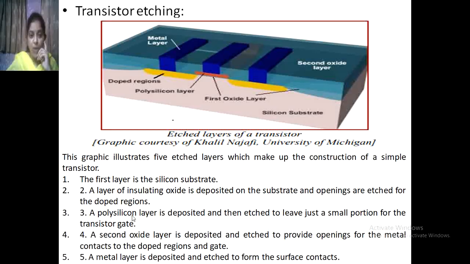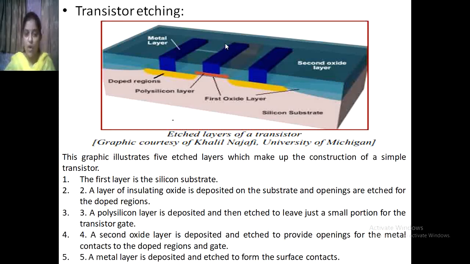Then a polysilicon layer is deposited and then etched to leave just a small portion for the transistor gate. So this one acts as a transistor gate.